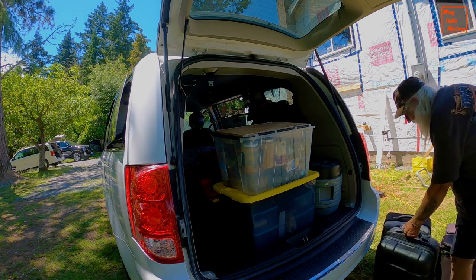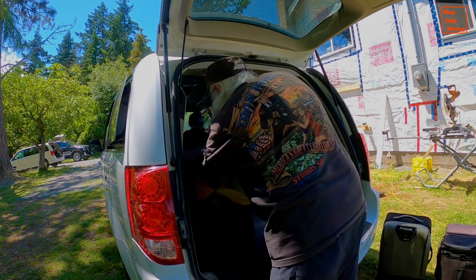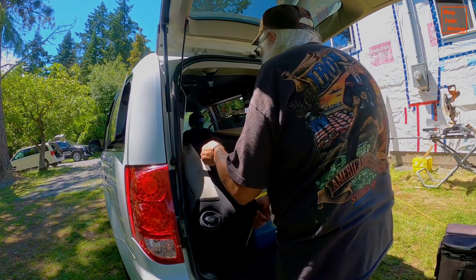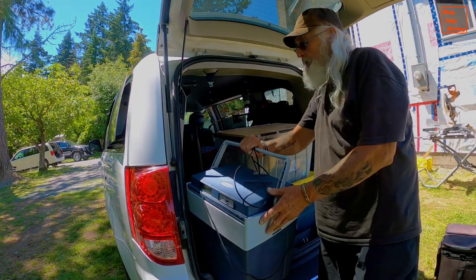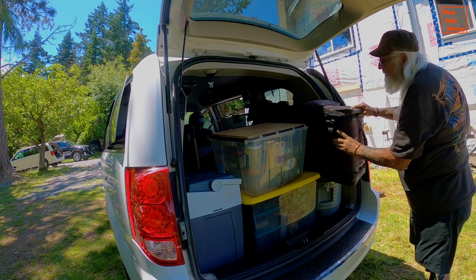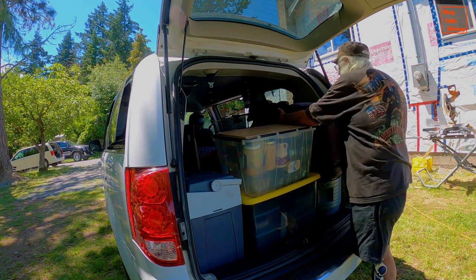This tote is one of my daily-use pantries and it also acts as my kitchen counter when I prepare meals outside the van. I'll slide in the two small suitcases that I travel with — the first holds my changes of clothing for the current season, and the second is my travel shower kit containing soap, shampoo, conditioner, and a few items to make a shower stall more handicap accessible. With those two suitcases stowed, I now have room for my MobileCool thermoelectric beer cooler. The last item is my repurposed motorcycle travel pack, used to store spare butane canisters, methyl hydrate for my Arrigo heat pal heater and stove, and a few vehicle maintenance supplies.